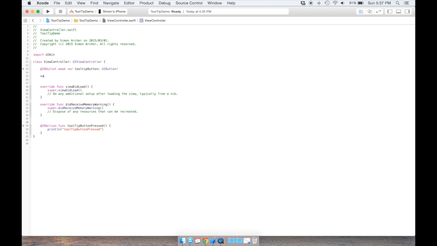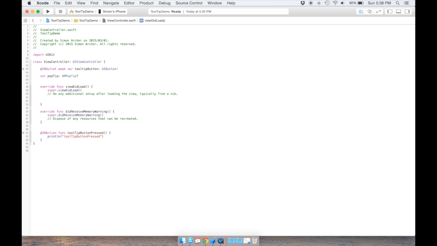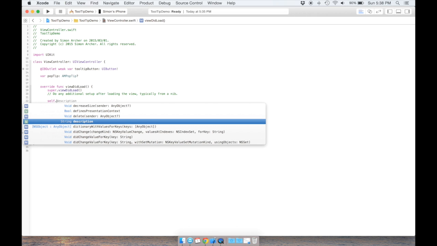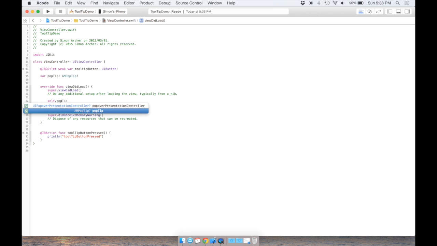So now we want to add the popTip. So I'm going to create a new variable called popTip. It'll be of AMPopTip. We can make it optional. Okay, alright, so now that we have the variable popTip, we can then start just customizing a little bit in the viewDidLoad method. So we go self.popTip is equal to an AMPopTip.